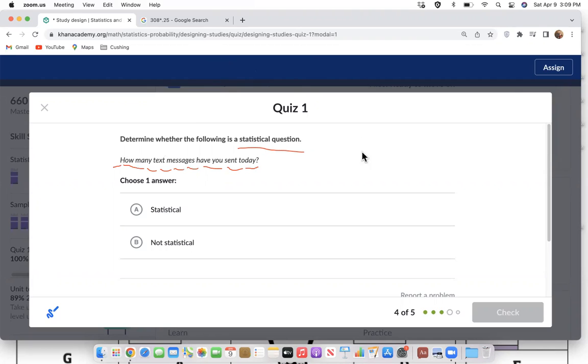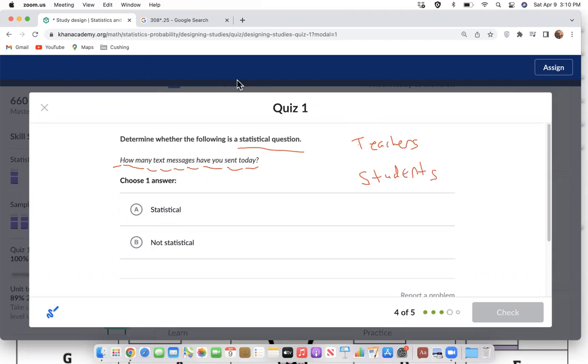So for example, if I asked, do teachers send more texts on average than students? If I wanted to answer that question, I would have to go around to a bunch of teachers, maybe randomly select some teachers, randomly select some students, and I would collect their averages maybe, or I'd look at a graph of how many texts they've sent. But the idea is if I wanted to answer that question, I would need to collect data, and that data would have variability. The data would be different. There'd be lots of different numbers going on. I'd be collecting a diverse set of numbers.